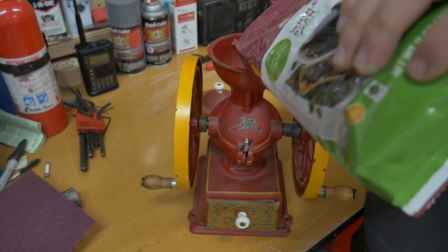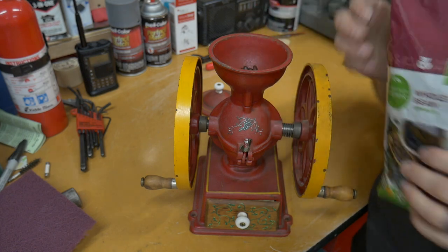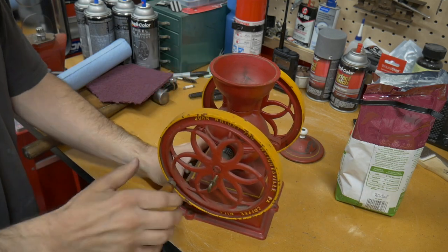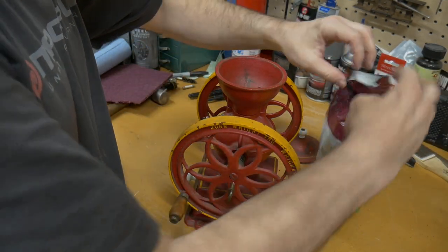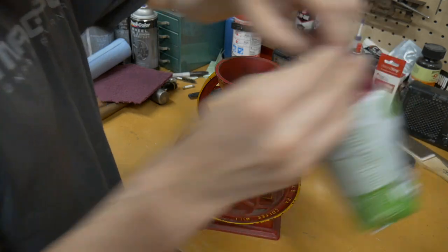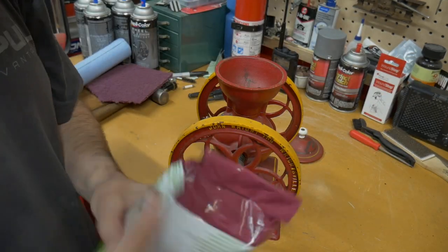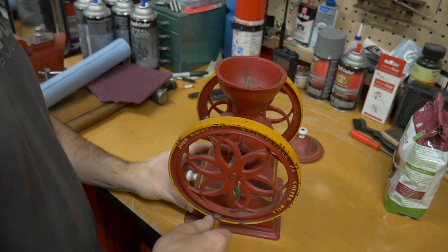Put a little coffee in there. Let's fill it up. Fill the hopper just a little ways up. You know, we'll get it in there. All right, we're experimenting together. Let's get this thing ready to seal up this coffee here. You don't want that going stale on you. You gotta have good coffee. I've never tried this stuff before, but it's organic, and that is important.